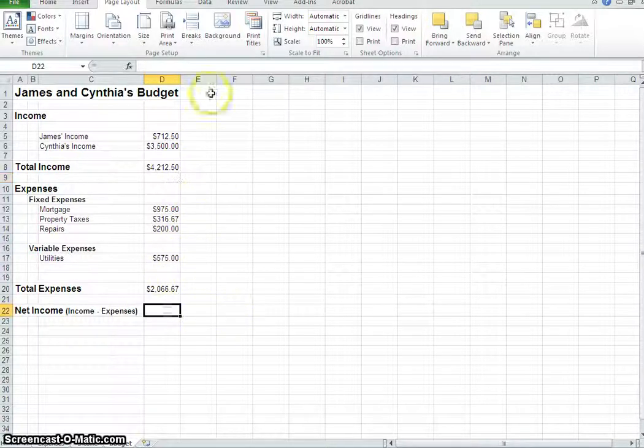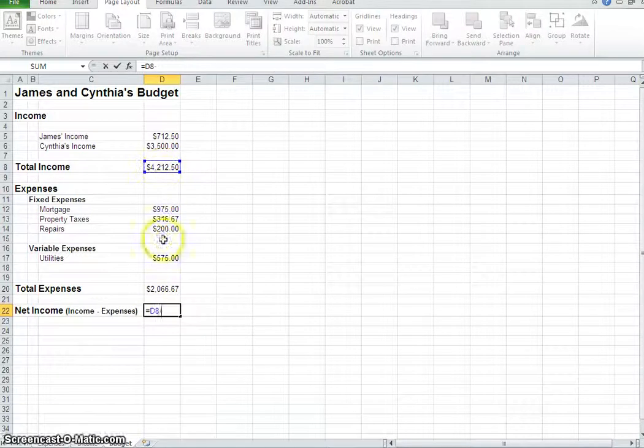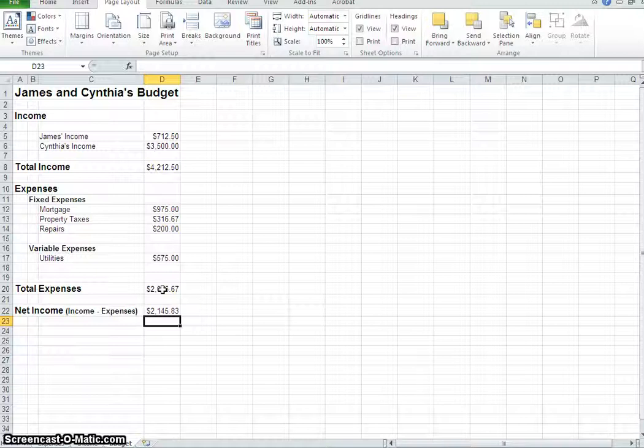Right, and so when we look at their final expenses, we're going to take their total income and subtract away their total expenses and get a nice net income for them. So overall, they should be bringing in about $2,145 more than they're actually spending.